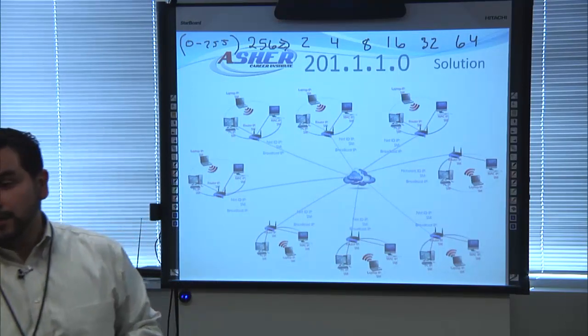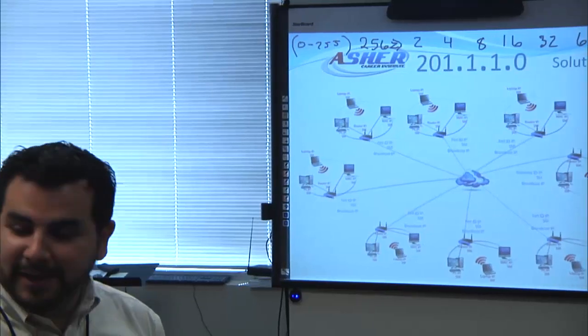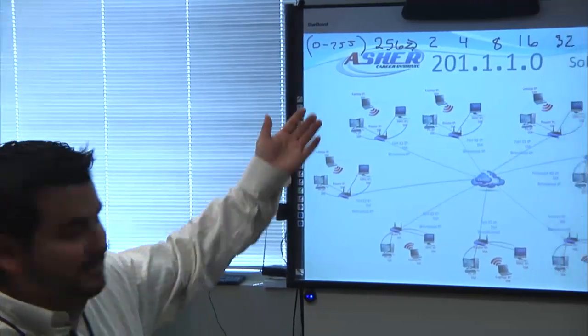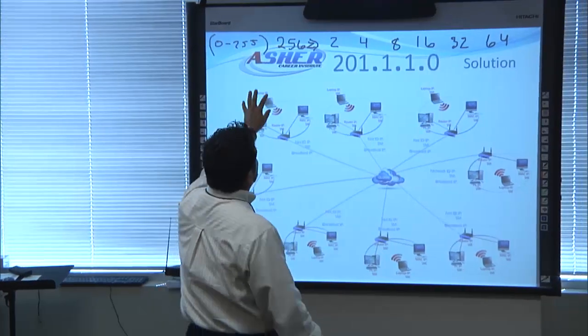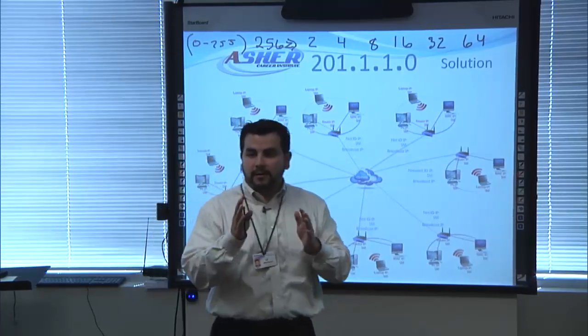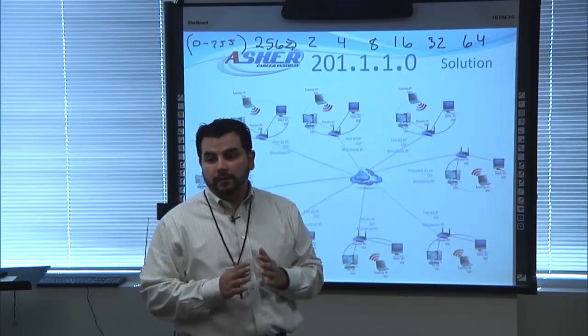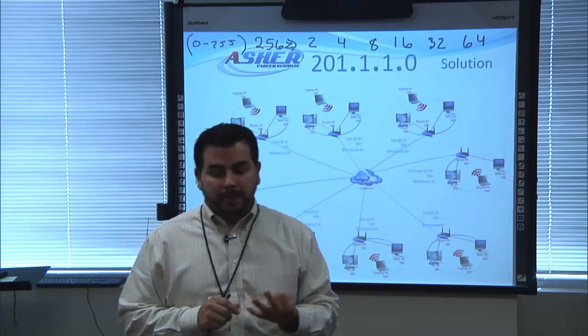Or you can tell it the other way. You can tell me, Jay, not only am I going to break it up in 9 for you, I'm going to have some extras for you to grow all the way to 16. Okay? So if these are the only options, whenever you're subnetting, you have to figure out how far you need to go. Because you can't break it into 3 even groups. It's not possible.